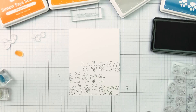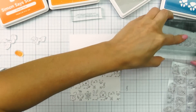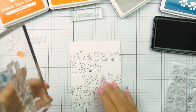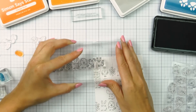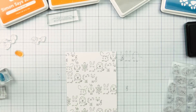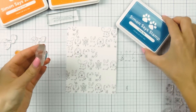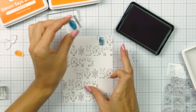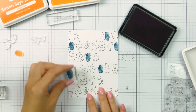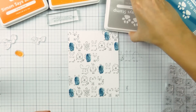Luckily I did film a video as I was making them, and just today I finally found the time to edit and share. So here I'm starting to work on the first card, and this one consists of several different animals. The idea is to use the little animal stamps and create a pattern. I mounted different animals onto a clear block, making sure to pick enough to fill the width of a standard A2 card, and I stamped them in Simon's black ink. This made it easier and faster to create and stamp that pattern.